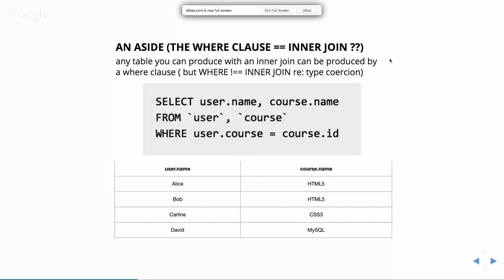Okay? So if you're more comfortable with one than the other, that is fine. It'll be easier to learn another pattern, the inner join pattern, say, if you're more comfortable with the where later on. There's nothing wrong with sticking with one of them. You'll be able to achieve just about every query we ask you to with one of these methods, with a where or an inner join. So if you write all of them with a where, that is fine. Same with inner join if you prefer that pattern. But where and inner join comprise just about, I don't know, over 80% of all SQL queries. This is what they're doing, a where or an inner join.